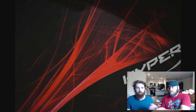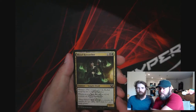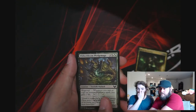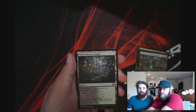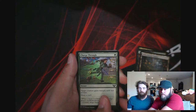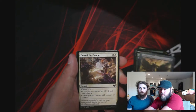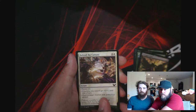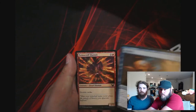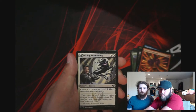Mm. Yeah, whenever you see cards, you think about it in multiple formats. I just look at a card and go, Blood Researcher. First pick. Let's go. Signals. Apparently, we got the Witherbloom pack. All right, there we go. One, two, double strike. Inkling Summoning.